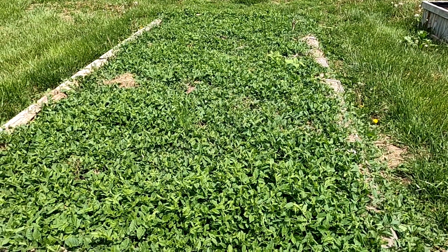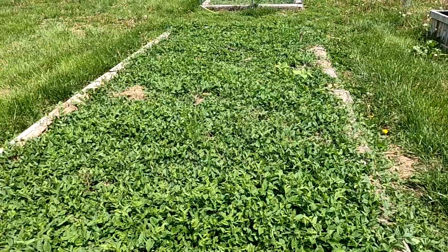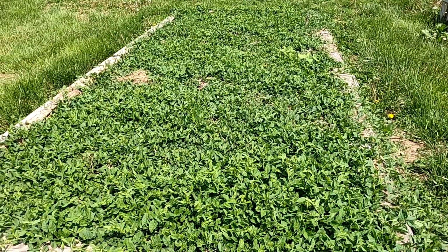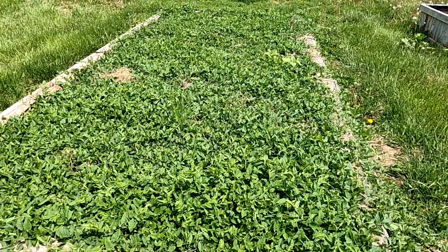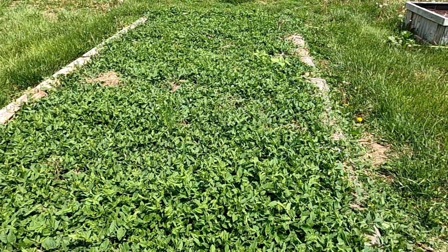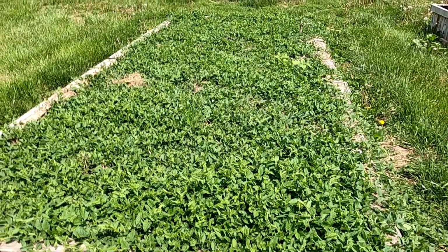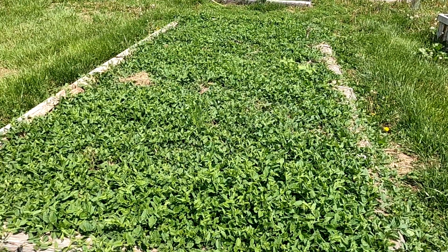This bed has been many different things. We've had strawberries in here, we've had potatoes in here, pumpkins, wheat, and now it's just bindweed. That's pretty much all that's in there. I did have okra in here one year. That is bindweed, and so we are not even planting this. We're planning to tarp it, even though we've discovered that tarping doesn't even stop the bindweed. So if you have any magic solutions for bindweed, let us know. But for this year, we didn't even try to fight this battle in this bed.